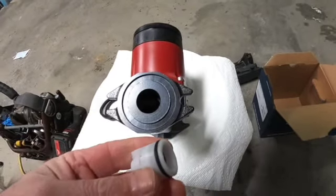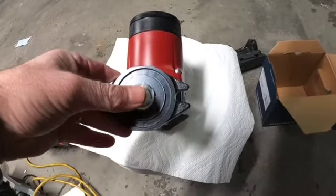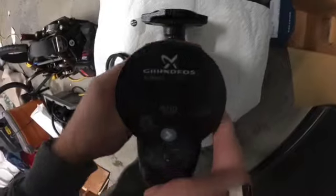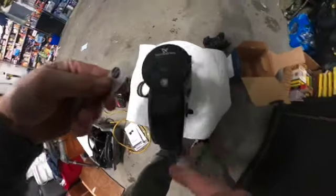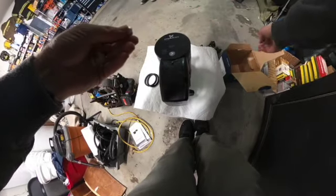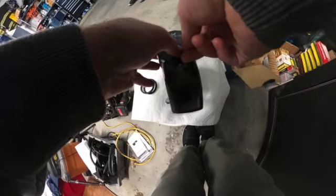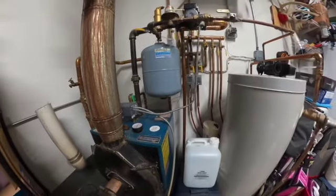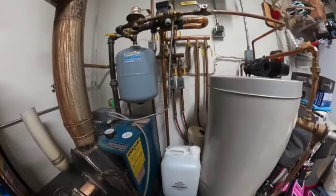I'll just flip this up, and then I will take this check valve, slide it right into this hole here, and just press it in, just like that. Now that I installed the check valve, I'll take this little sticker and I'll stick it right here on the display. Just like that.